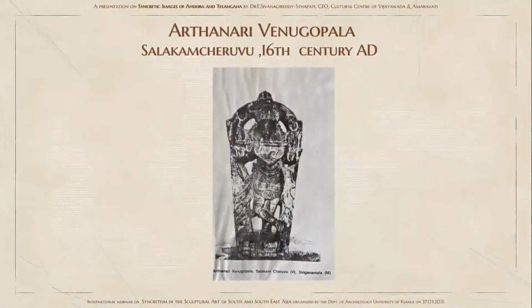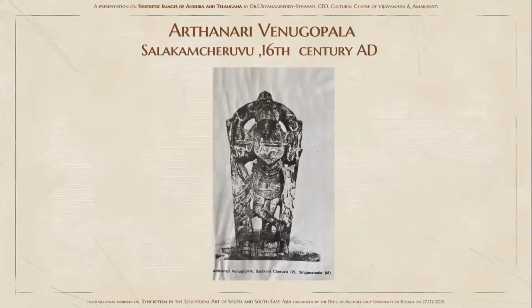After that, again, Ardhanari Shiva we have heard of, and Ardhanari Ganapati, and varieties of things like Gopala Sundari. Gopala Sundari is a name that we come across in literature, and sometimes it is also called Satya Ardha Venugopala. That is Ardhanari Venugopala. This is from Salakam Seru. This has been stolen.